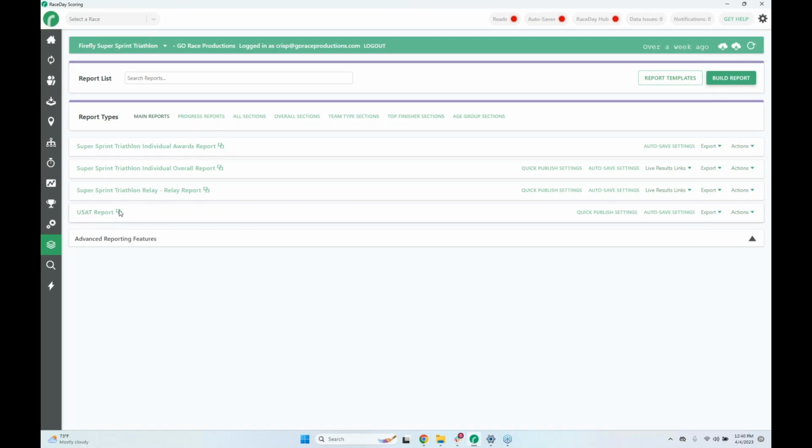Now, when you renew, you're going to have to remap some of these things because the sanctioning ID for most events changes and some of the questions change, some of the divisions change. So I have kind of a working outline of what I want this to look like, and I just recreate the USAT report for each go because there's no easy way to map to next year's event because the questions could be different. And so the mapping kind of breaks a little bit, and it's just not automated. You can't automate it because those questions can change.